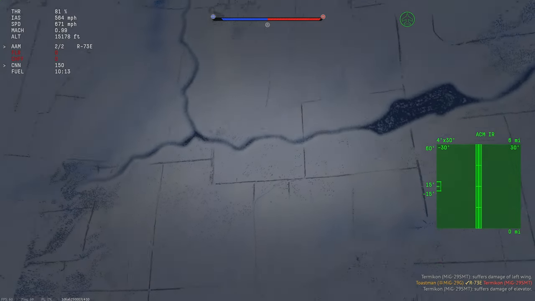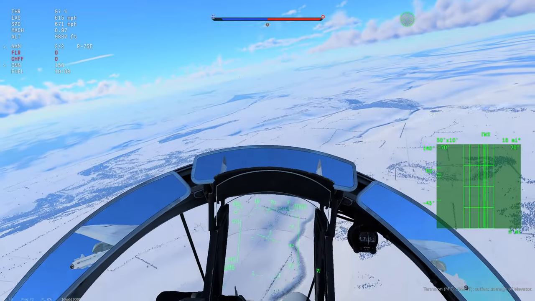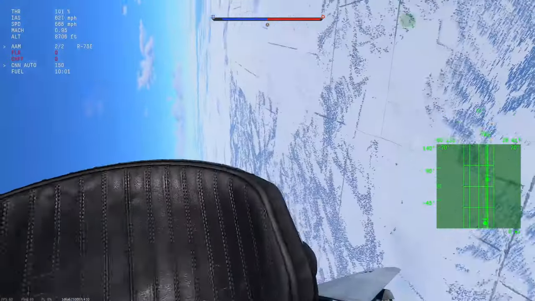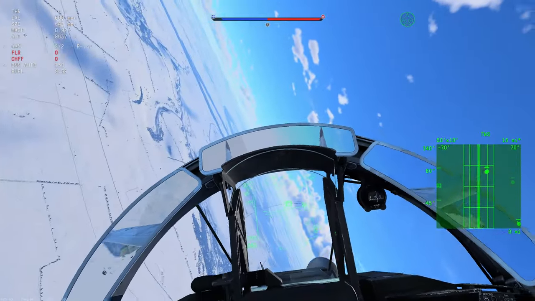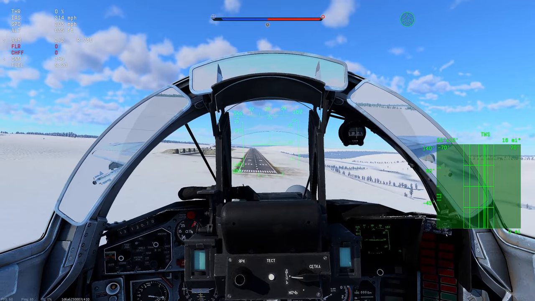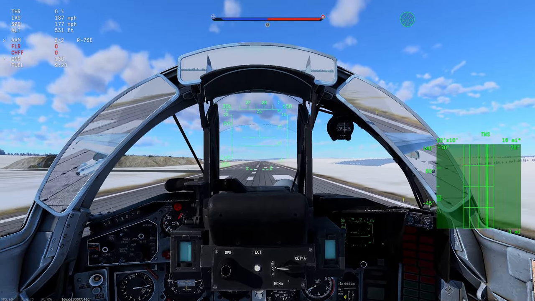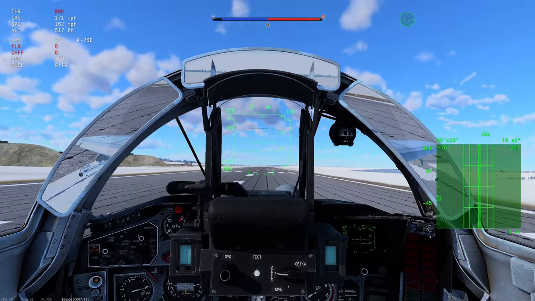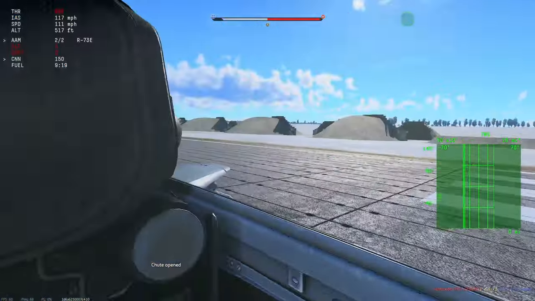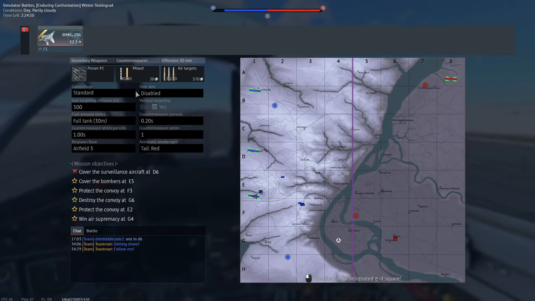Why is the SMT an enemy? What is going on? So this is... Okay, am I on the wrong side? Friendly. Okay, okay. The SMT is on the other side. Dookie. Shoot? Do I have a shoot? Yes, I do. Surveillance D6. Okay, another SMT.